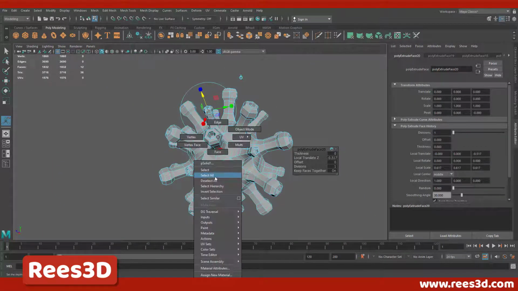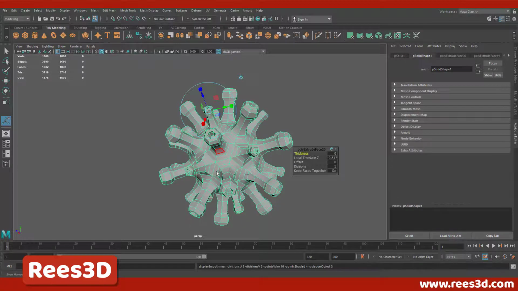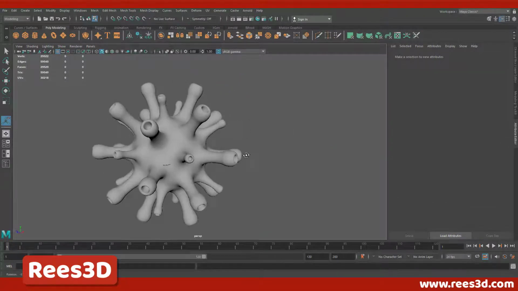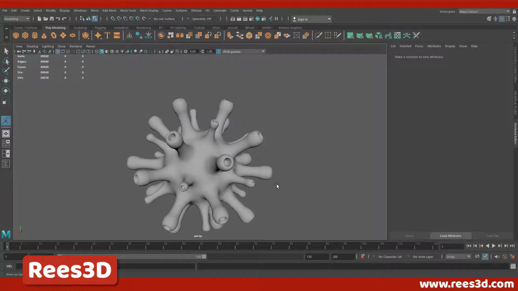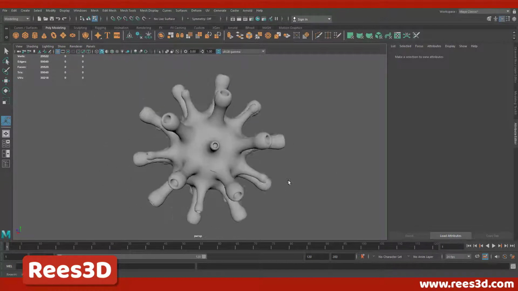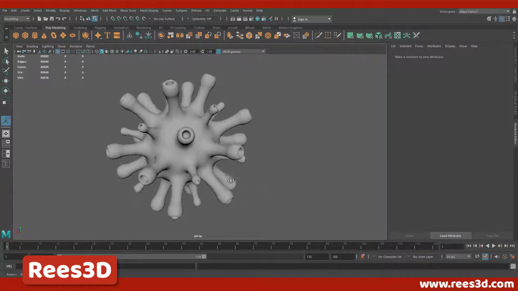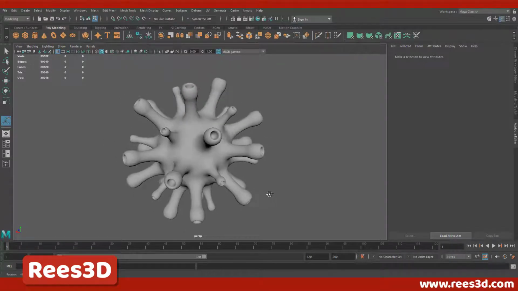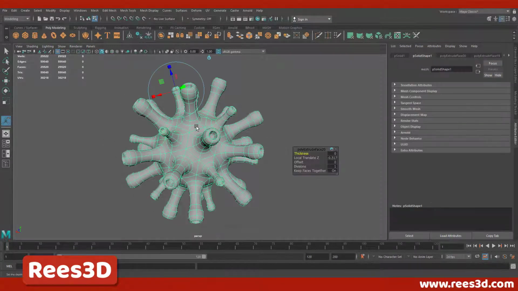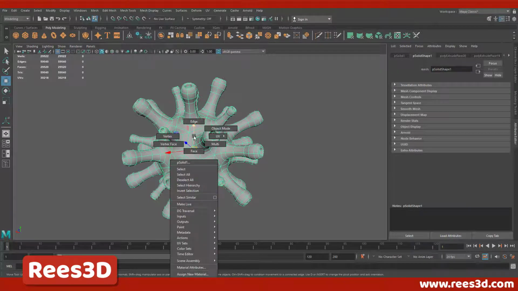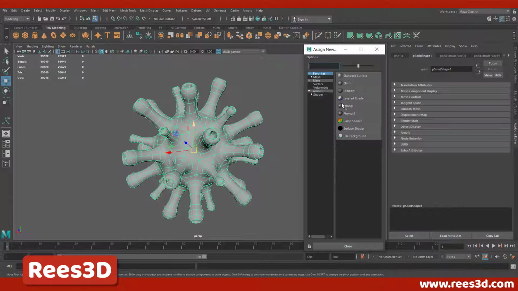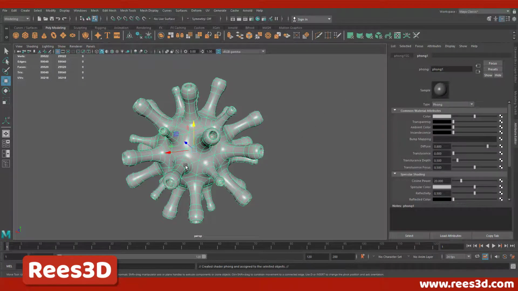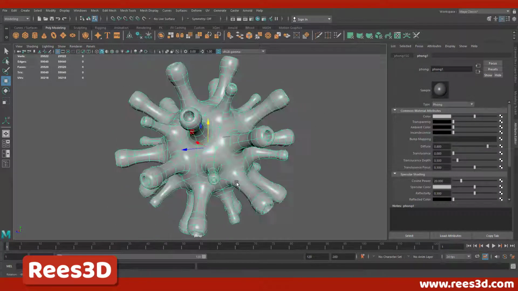Let's just go ahead and select this guy, press 3, and see how that looks. Hey, that looks nice. So just to finish up, let's give it a color that is red. Okay, virus is danger, so let's just make him red. So let's just go ahead and select this guy, and right click and choose assign new material. Okay, so let's just pick up something like phong, a little bit reflective kind of appearance.